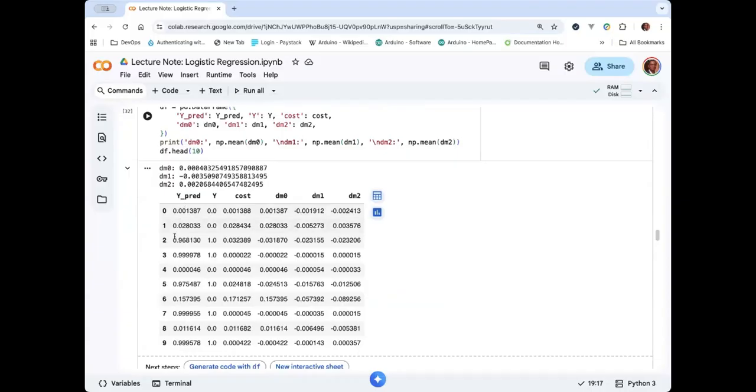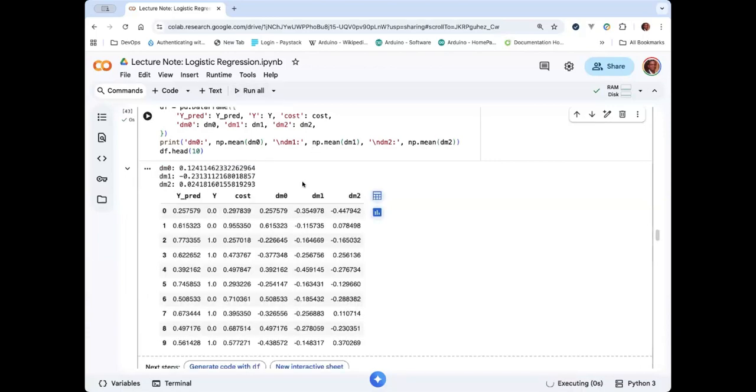The Y pred is the predicted value for each of these, and Y is the actual value. In this first one, the actual value of Y is 0, meaning false, and the predicted value is quite low, close to 0. Here, the predicted value is 0.02. It's still far from this, but it's quite close. While for this one, the predicted value is 0.99968183. This is because I have already trained this model, so it's getting pretty close.